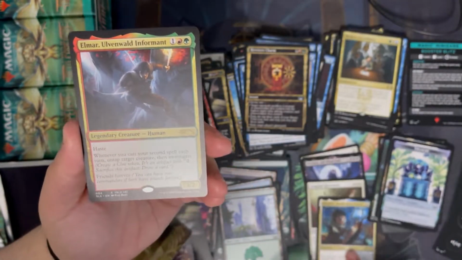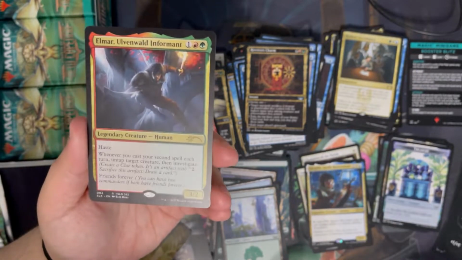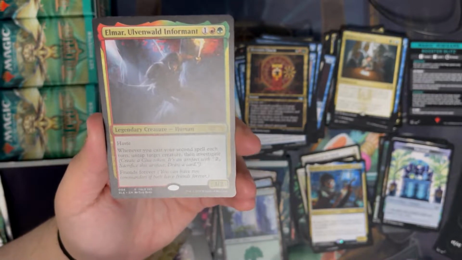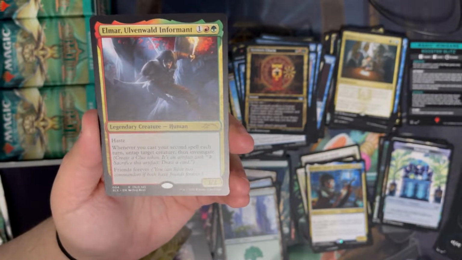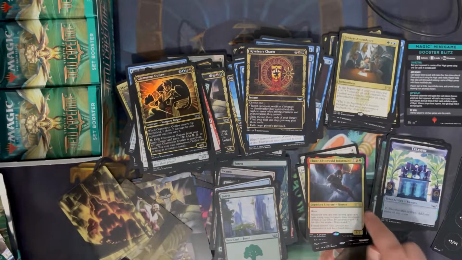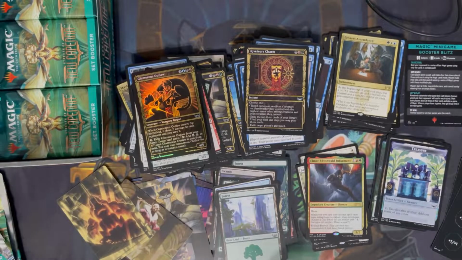I think we've got three out of the set. So this is Elmar, Uvenwald, Informant. So for one red and green, it's a legendary creature human. It's a 3/2 with haste. Whenever you cast your second spell each turn, untap target creature, then investigate. Very nice. Next up. We're doing pretty well with those.